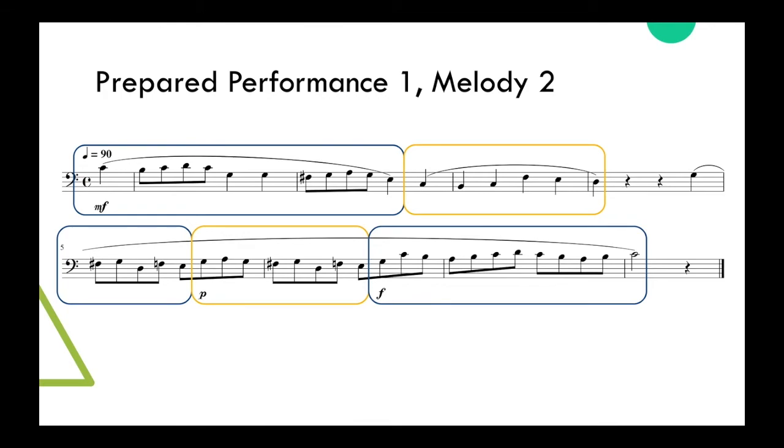So again, I recommend thinking of these melodies in little bits. Work on the individual bits, and then you put the whole thing together and you try to get it up to tempo. So this one is going to be 90. Don't forget also that you have dynamics. Let's go ahead and do this with 90 and sing it.